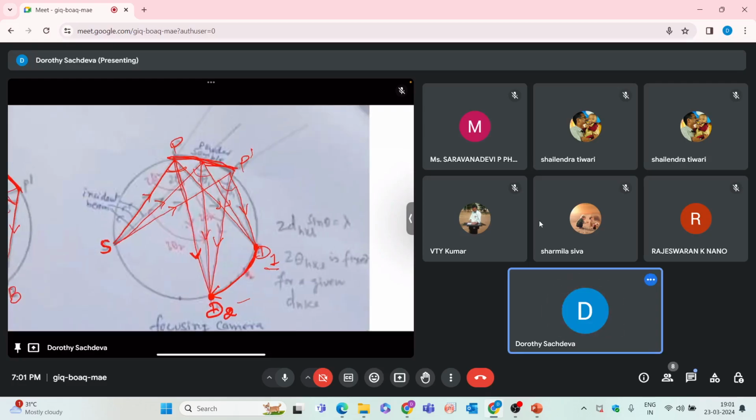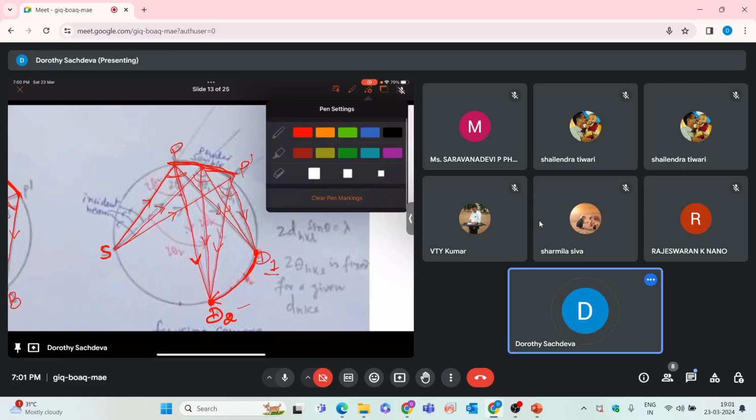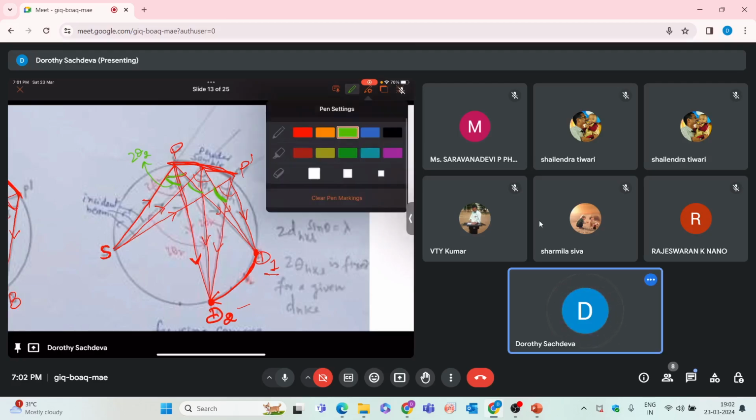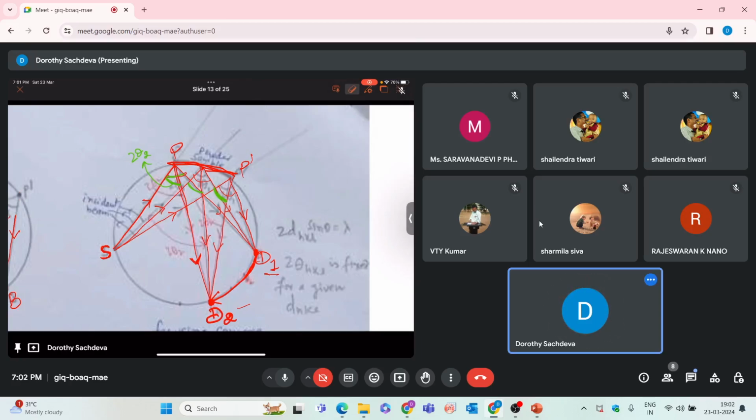So this will have a different theta value. This one, this one. This will have, basically you can say, 2 theta 2 values. The initial red one was having your, sorry, I'll represent with the red only. So basically, when you are shifting your detector from position D1 to D2, your angle will change.